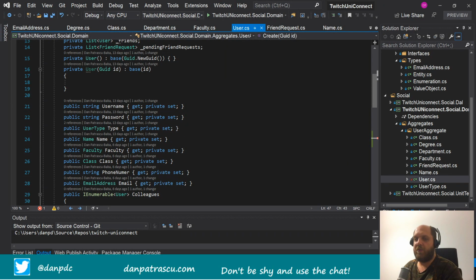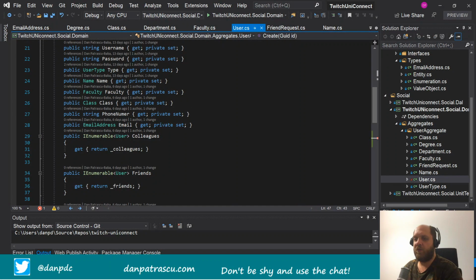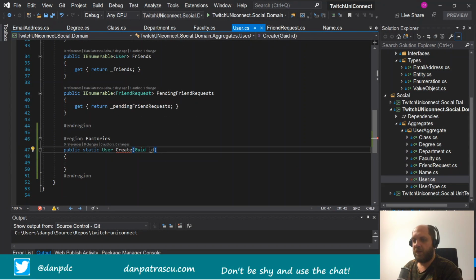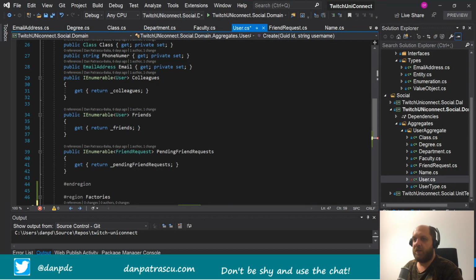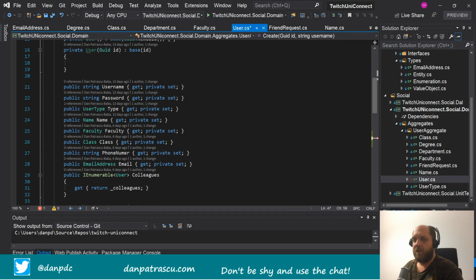I guess username and password. Maybe password is not important to have from the beginning, but maybe a username. Maybe we need to identify the user somehow, so we would need a username. Okay, what else will we need? The password, I guess it's something that we can set later, or add separately, because this won't be the type of social network where users just sign up.